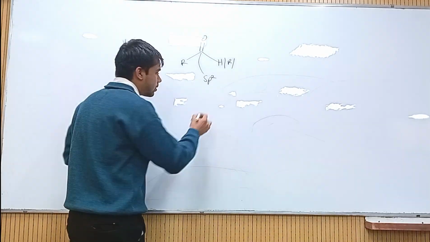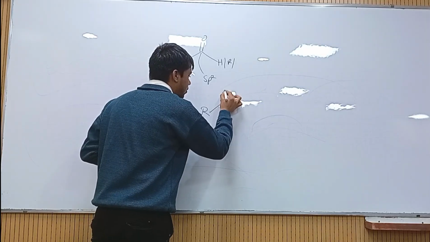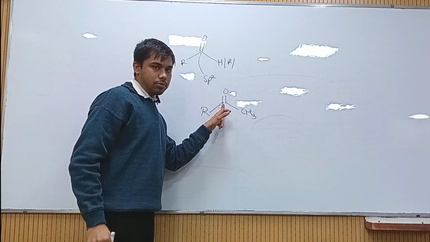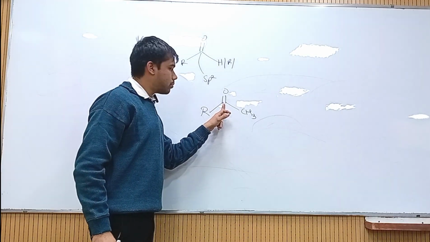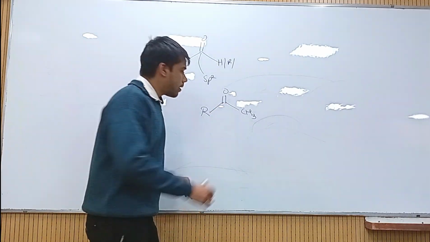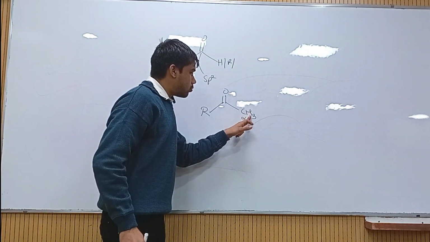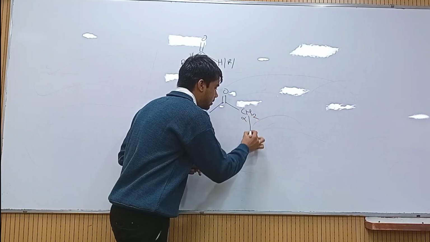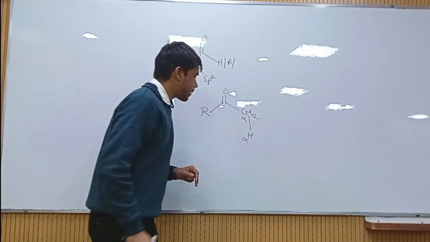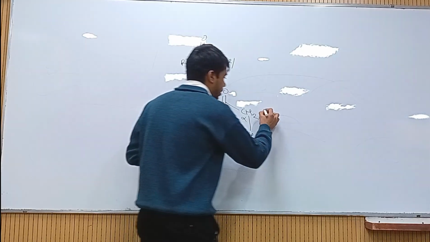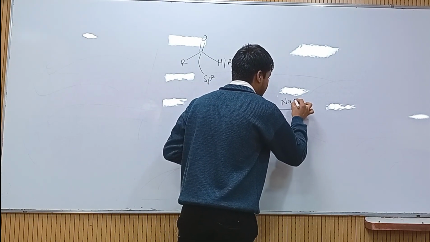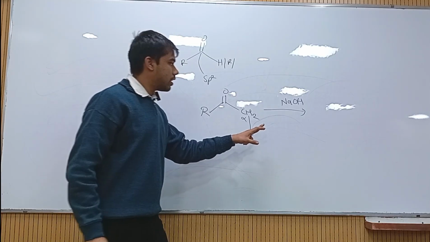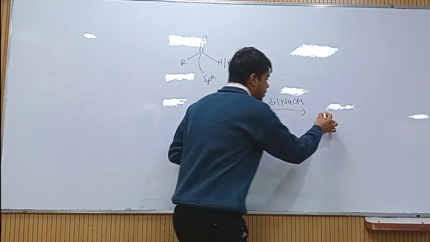If we take an example to understand, if we have a carbonyl compound like this, any carbon which is attached to the carbonyl carbon will be the alpha carbon, and the hydrogen attached to it is called the alpha hydrogen. So this is the alpha hydrogen. When we treat with NaOH, if the carbonyl compound has alpha hydrogen, then in the presence of dilute NaOH it will show the aldol reaction.